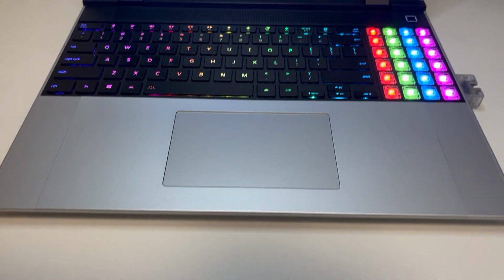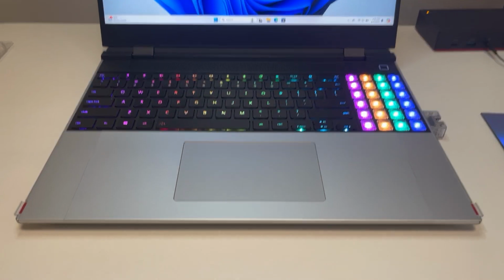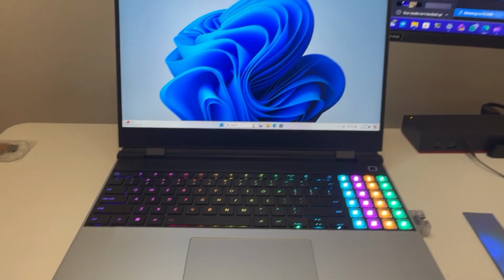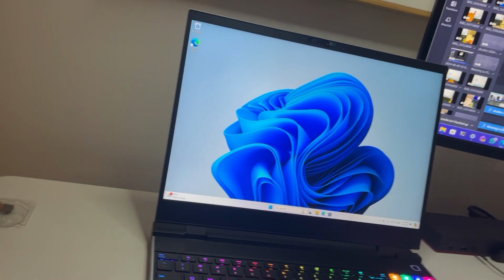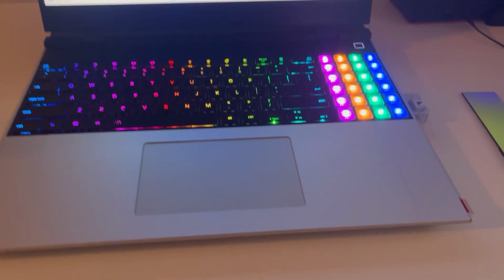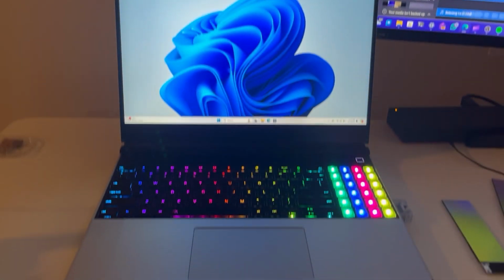For example, imagine this now RGB macro pad. Imagine that were the numpad, but I wanted to show you a whole other configuration. I love the macro pad. Those colors pop so much. The RGBs look great, and you could put the numpad there instead as well. That's just a really good way to get more buttons for keyboard shortcuts, however you like to go about your workflows. I like using macro pads in general, so this helps me configure things, and I'll definitely be using this configuration a lot. It looks awesome as well.